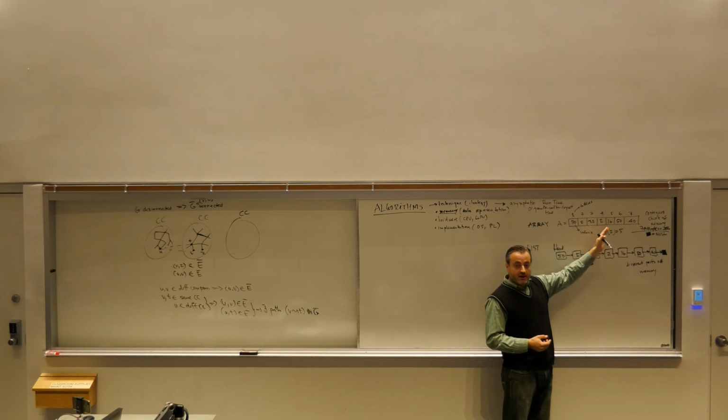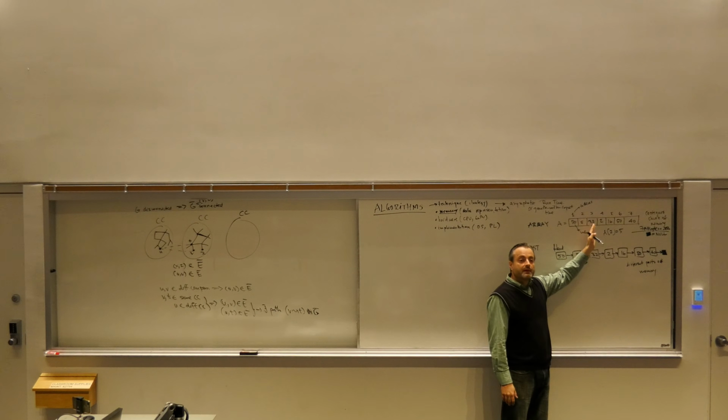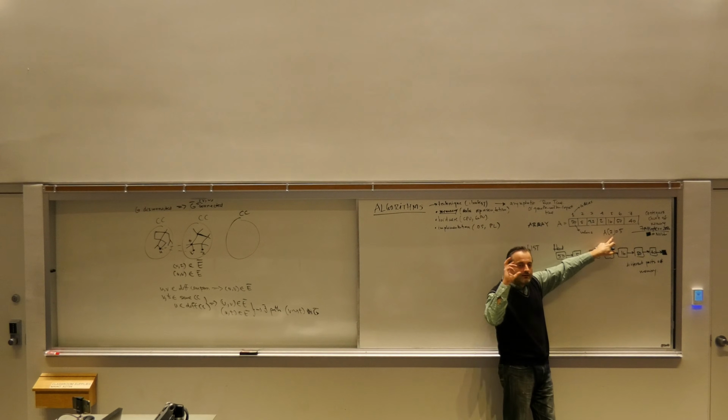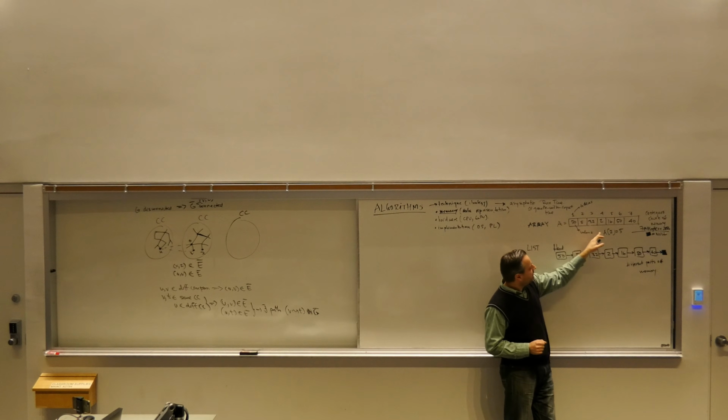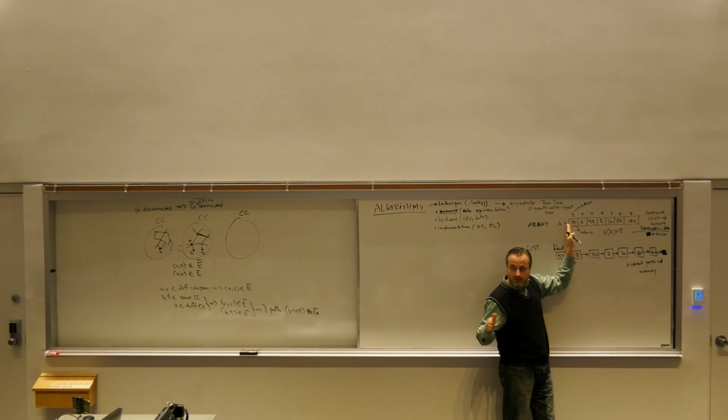Because it's a contiguous chunk, it can be accessed randomly, right? Can I just say A of 2? How does the computer know to go to A of 2? Yes? Starting index plus 2 times the size. Right, he says, I know where the array starts. I know the size of each object is 4 bytes. So for A of 2, I go from the beginning. That's a memory location, right? It's a hexadecimal memory location. It knows exactly where it needs to go.